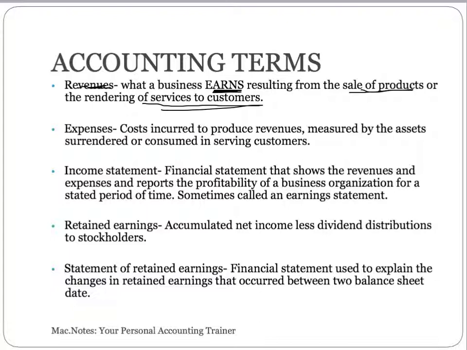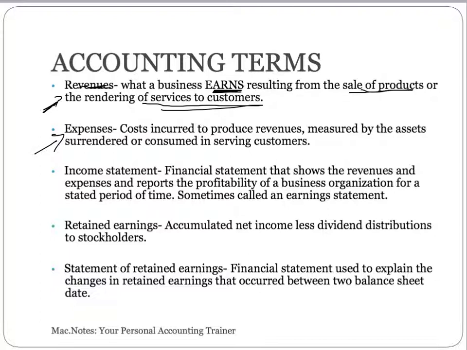I didn't get the money. But at the time I provided that service or sold the product, that's when I earned revenue. If the person's going to pay me later, that means they owe me. So they're going to pay me later, but that's an asset. And we call that asset accounts receivable. Nevertheless, keep in mind that we in the accounting business record revenue when the business earns it, not when it receives the cash. Many times they receive the cash at the time they earned it, but sometimes they don't.